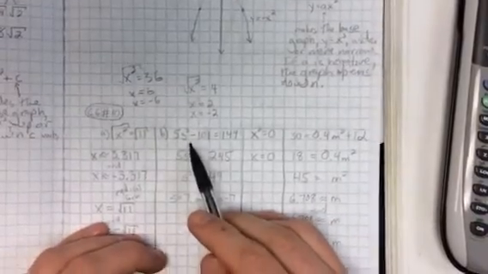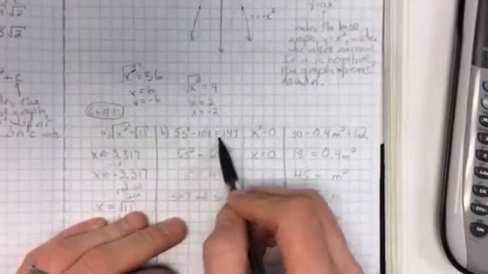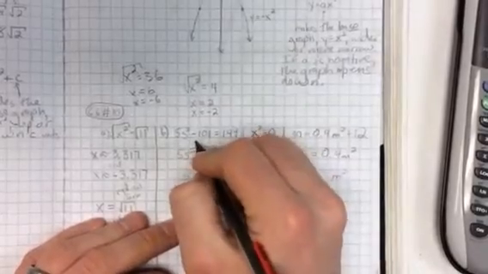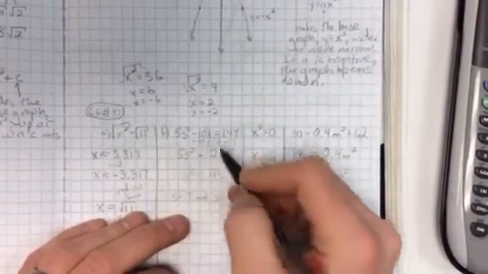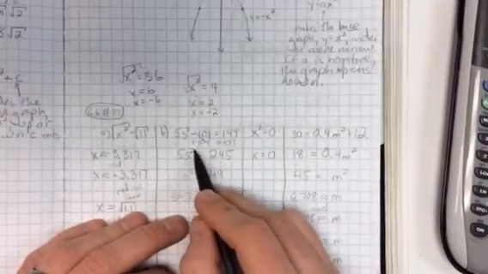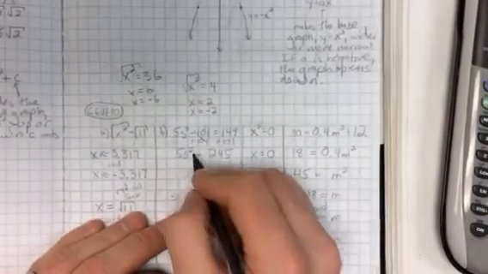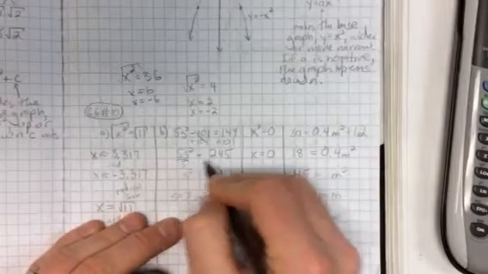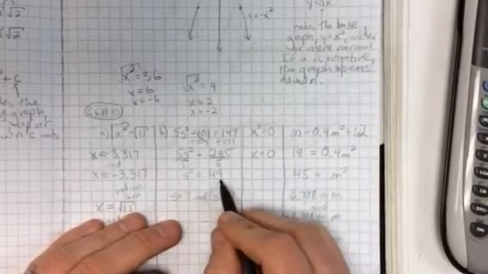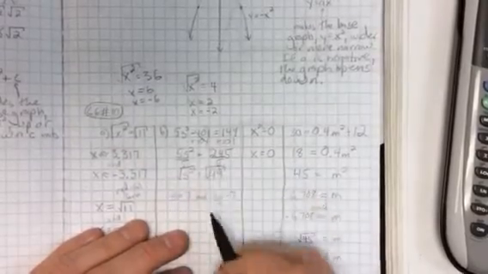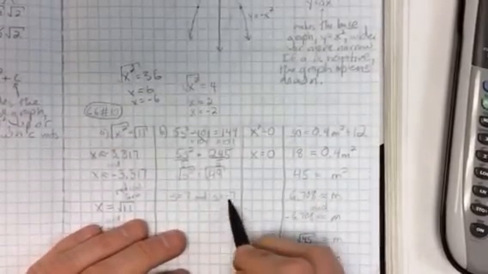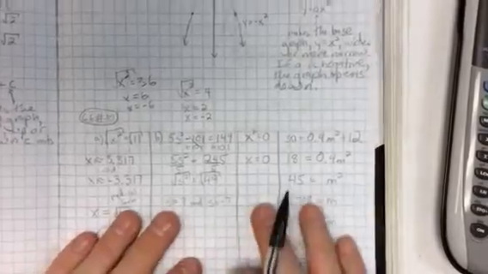Okay, over here. We have 5s squared minus 101 equals 144. First, we're going to add 101 to both sides. We're going to try to isolate that s squared value. Okay, that goes away. We have 5s squared equals 245. I'm going to try to get this by itself. I'm going to divide by 5. And then I get that s squared is equal to 49. This one is nice. We are going to take the square root of both sides, but we've got to remember that both 7 and negative 7 are going to be the answers.